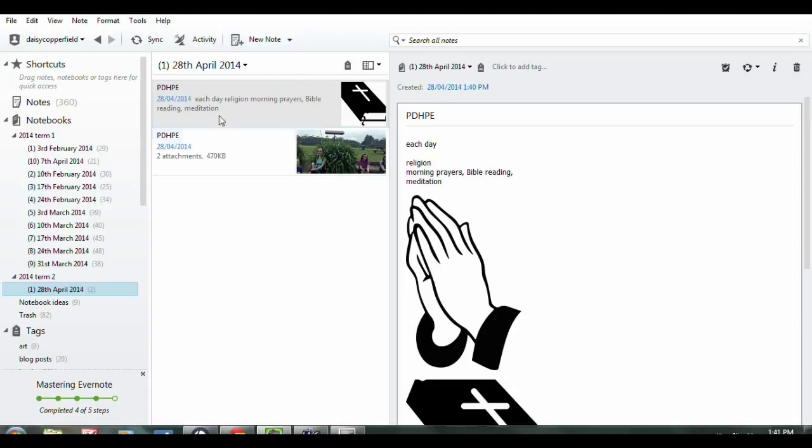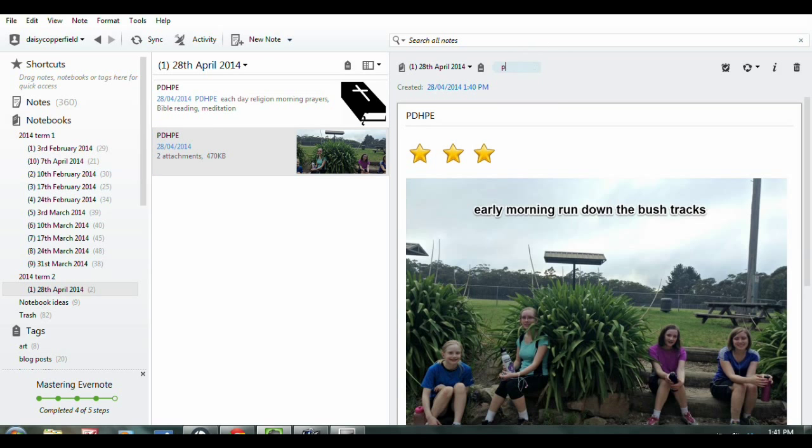And the only thing that needs doing to these 2 is tagging. The labels came over but no tag, so I'm going to just call that exactly the same as the label, and this one as well. The PDHPE, I mean, it's personal development, health and physical education, I think, but I don't think in those sorts of terms. They're just things to do with religion and faith and exercise and keeping healthy, all the things that my children just do naturally. I remember to record so that I can put it under PDHPE.